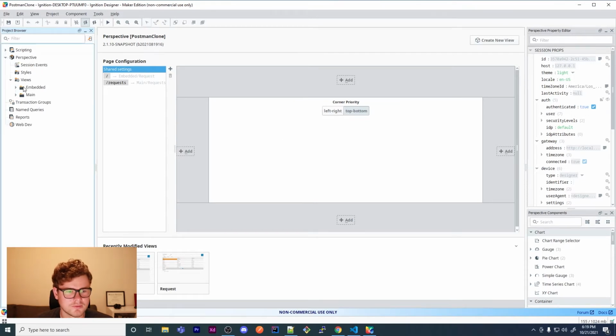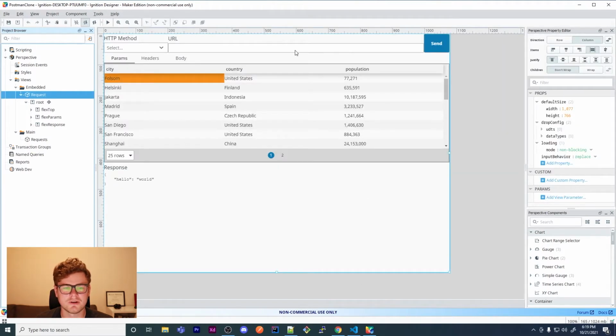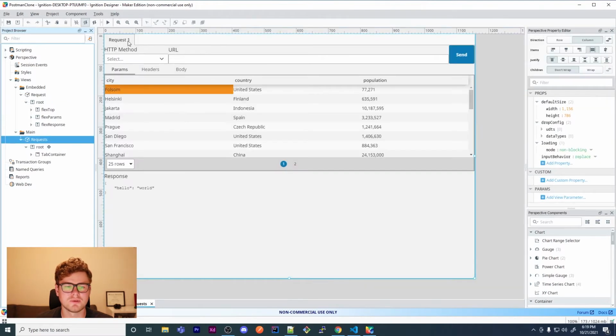So if you remember, we left off last time with this sort of structure. We have an embedded folder with a view there and a main folder with another view, request and requests. This view here we're going to work on today, and then there will be an embedded view which will have multiple of the request views eventually. So today we're going to work on trying to style this view here and make it look nicer, make it look more like our Adobe XD drawing, which I will open right now.